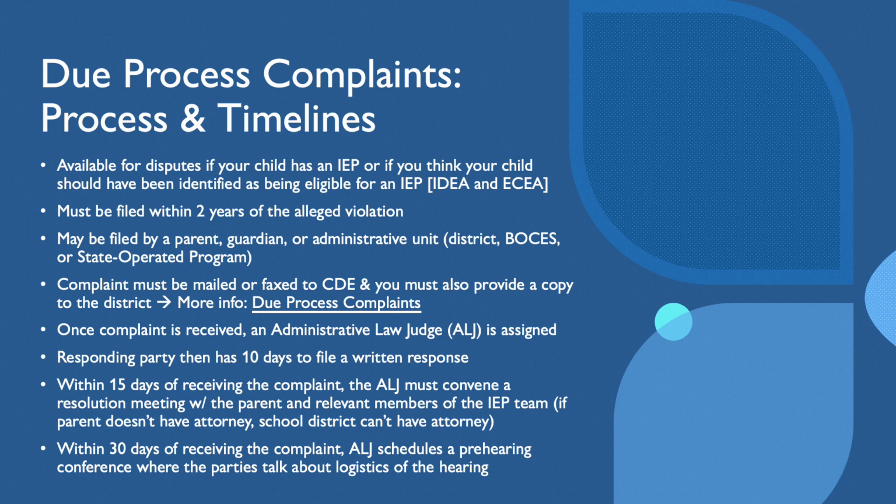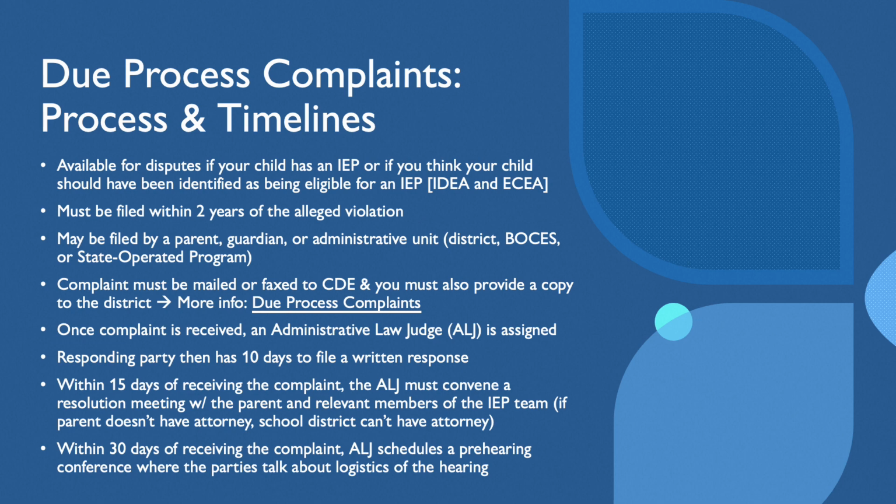Complaints must be mailed or faxed to CDE. They cannot be emailed, and you must also provide a copy to the district. A due process complaint form and more information about what needs to be included are available on CDE's website. Once a complaint is received, an administrative law judge, or ALJ, is assigned to the complaint. The responding party then has 10 days to file a written response.